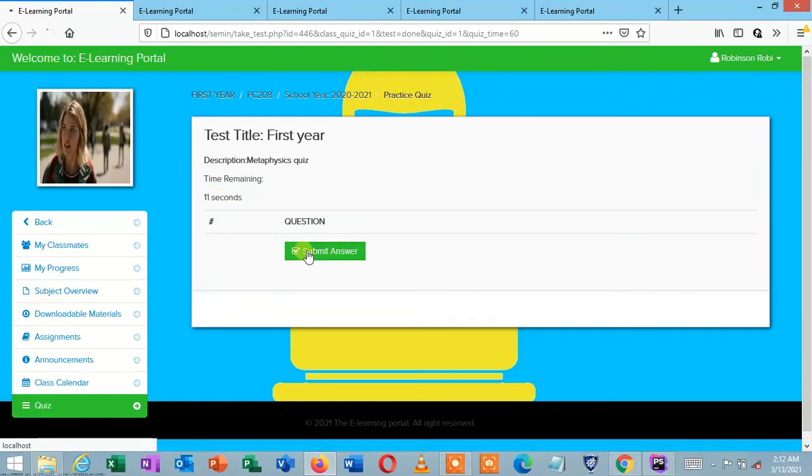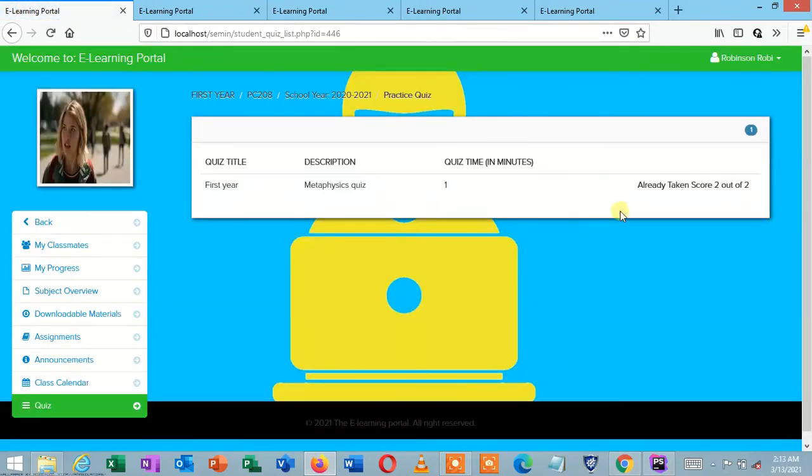So you can click submit quiz and the quiz has already been taken. After submitting the quiz, right away a student can see the mark after doing his or her quiz. So you can see already the mark is in here.